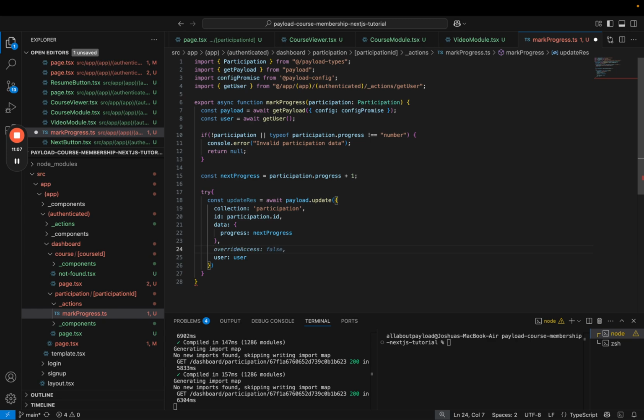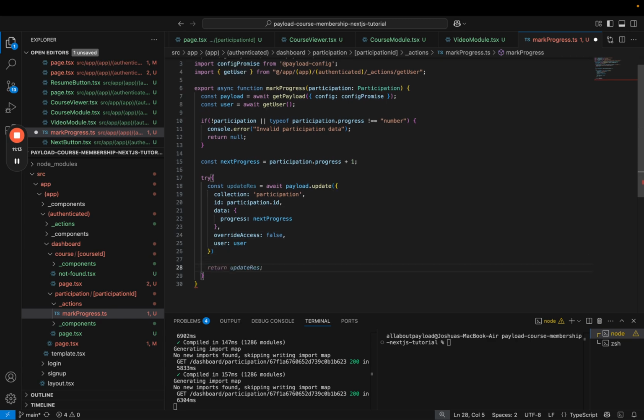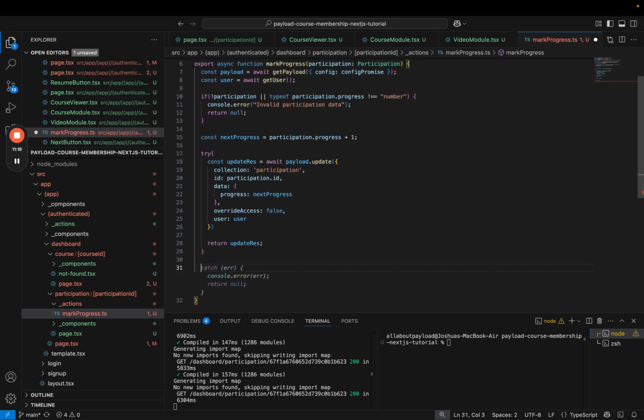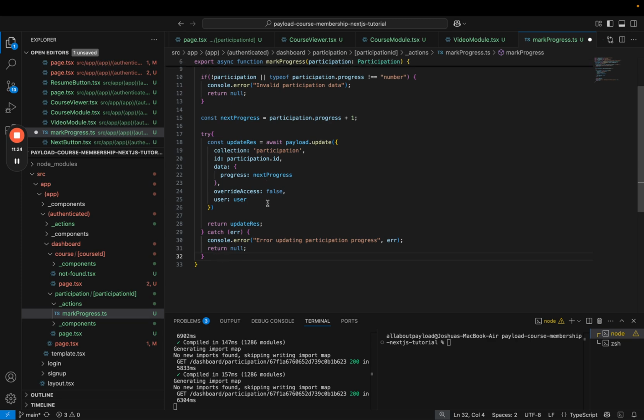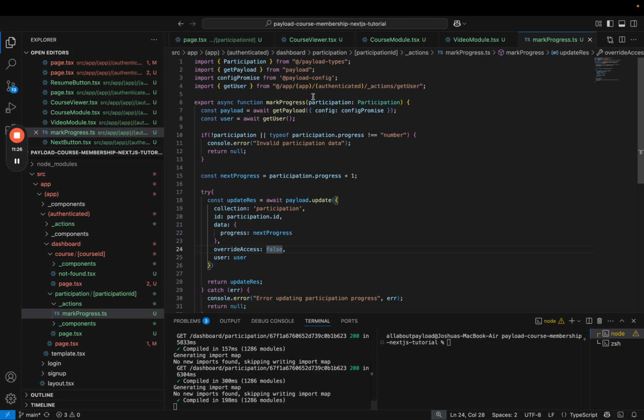Also, we don't want to allow, yes, override access. If that is all right, we're going to return the updateRes. If somehow we get to here, we're going to return null again. Now that is our markProgress server action.